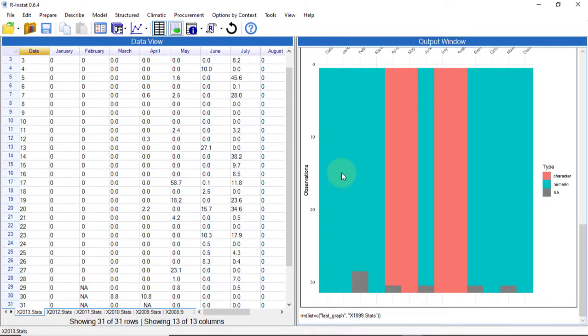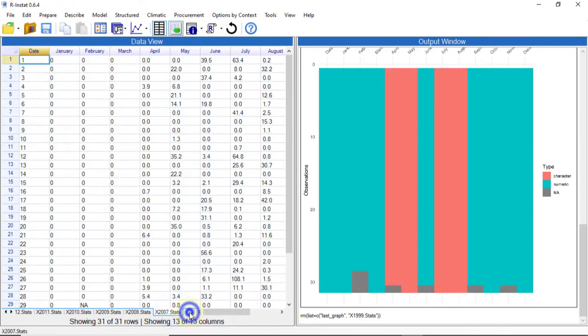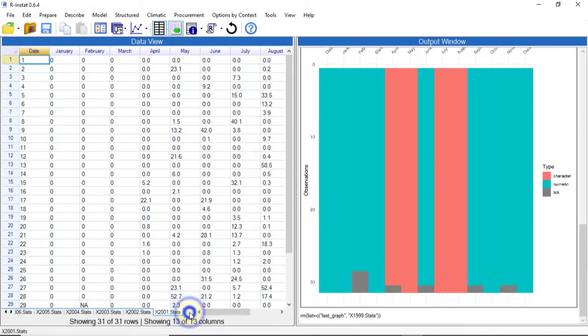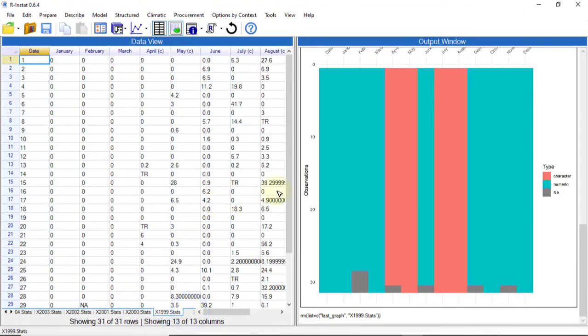Looking at the data, the problem is the trace rainfalls, recorded as TR in the file in those months. Looking at further years, the trace values are recorded until 2005, then they stop. Trace rainfalls are values less than the smallest recorded value of 0.1 millimeters. We need to do something about these values.